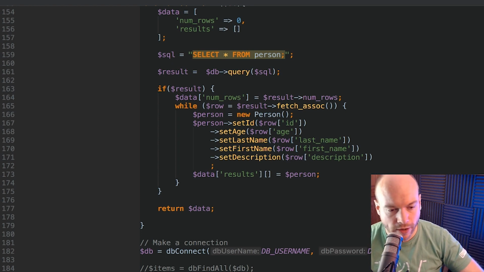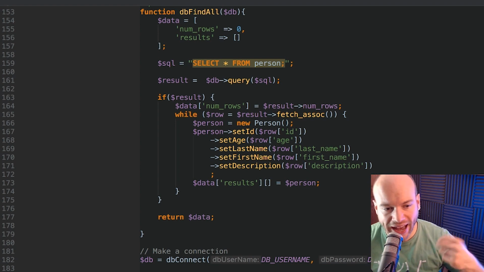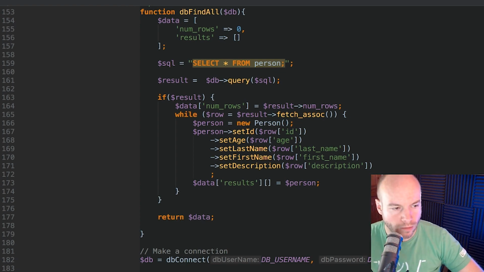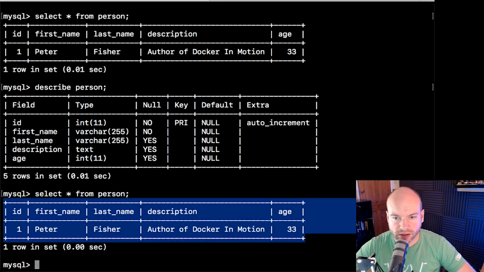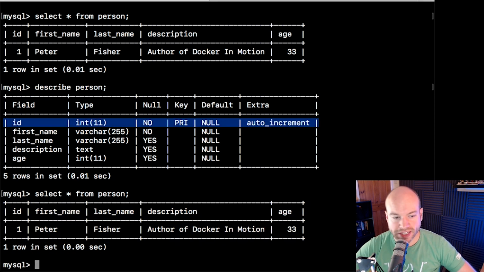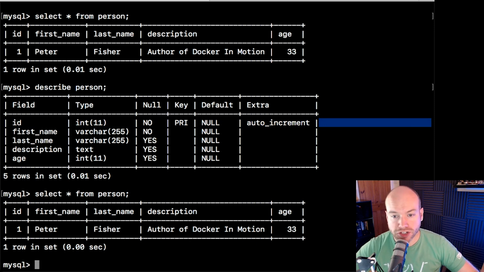It's perfectly fine. We don't need an ID because the ID is going to be auto added to the actual table, and that happens because of this. If we go back to the terminal, and if I scroll up to here, that is auto incrementing. So the ID is auto incrementing, so we don't actually need to set it. We don't need to insert it. In fact, we probably shouldn't be doing that. We should just let MySQL deal with that. So that's cool. That's one less thing to worry about.